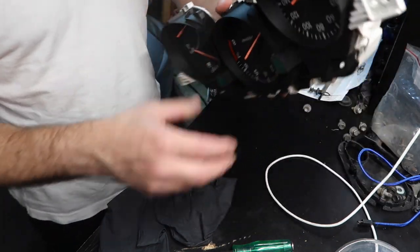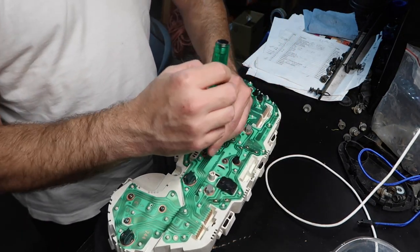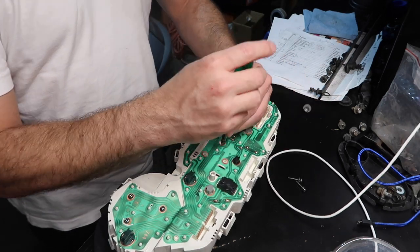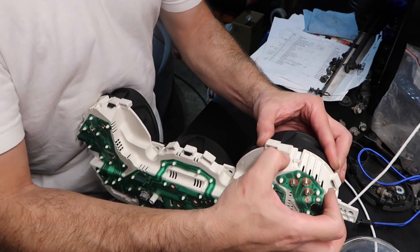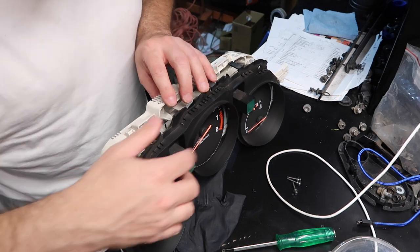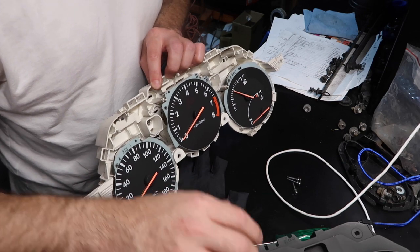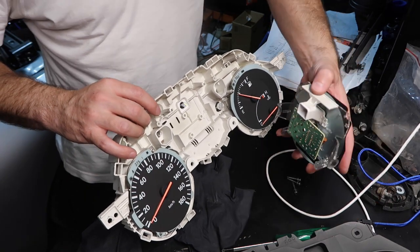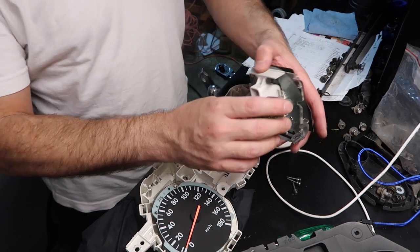We want to take the TAC out. I am going to take those three bolts. Now I am going to start pushing the black ones. It is way more involved than I would like. Be very careful with the needles because you don't want to damage those. Very gently, this comes off. I know that some models are different — you've got to pull some stuff out — but this one was easy.